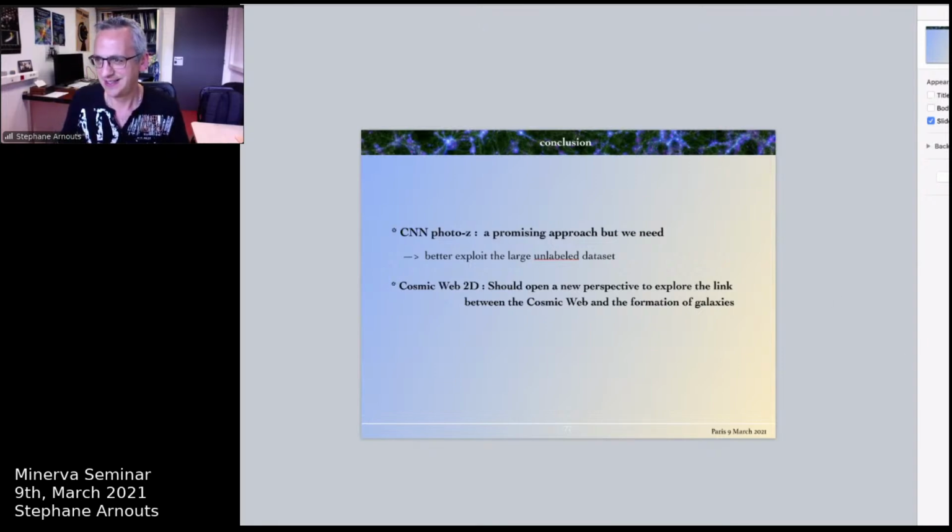Yes, I have. Maybe I may have missed something at some point. First, can you tell me if I'm right that the way you derive a PDF is just by considering the weight given to each class of redshift bin? Yeah. At the end, we have a softmax, so okay. And then my question is about the interpretation of this PDF. This is not quite exactly what physicists would call a PDF, right? I let you say what you want about that.